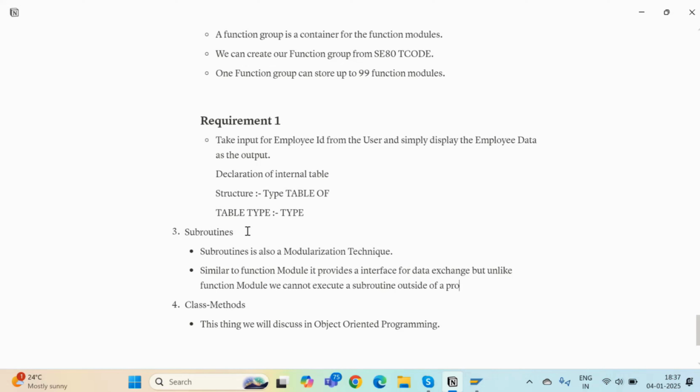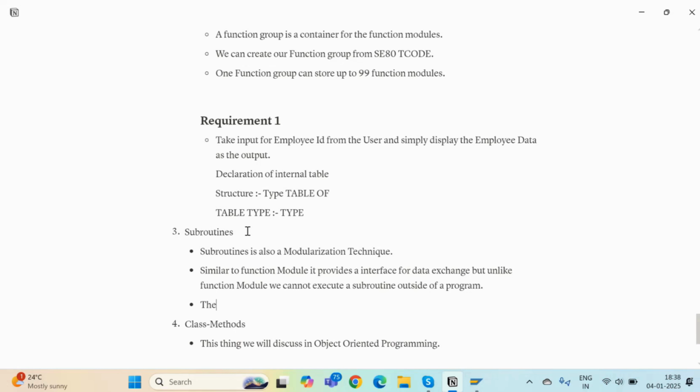We can build our function module from SE37 and directly test it there also, but a subroutine you cannot execute outside a program. It is always a part of the program. There it provides an interface for data exchange. It takes some input and based on that it gives us some output. So there is no separate transaction code to create a subroutine.